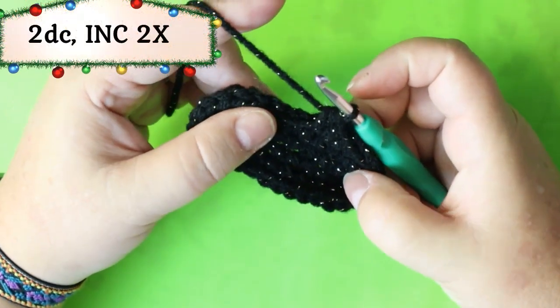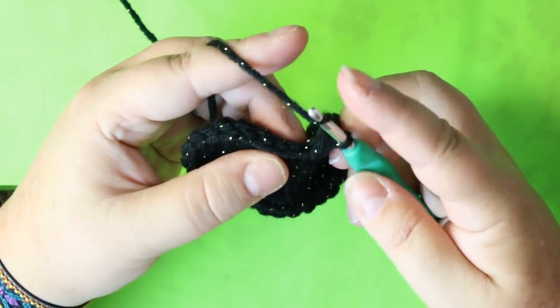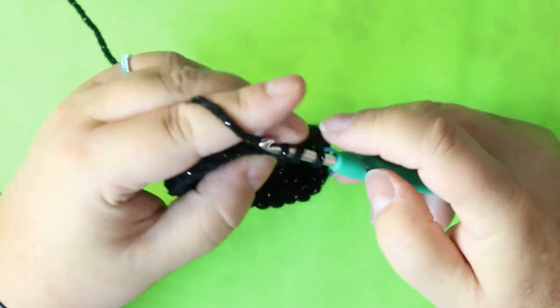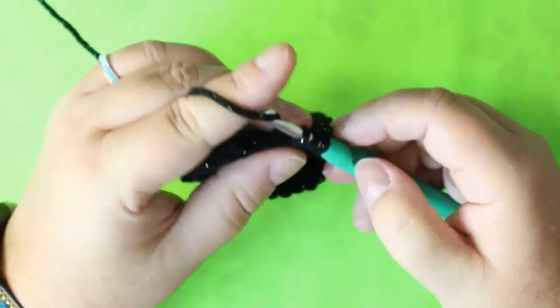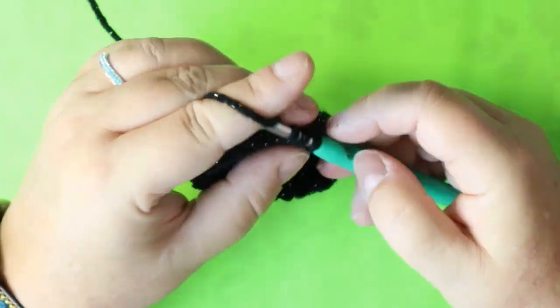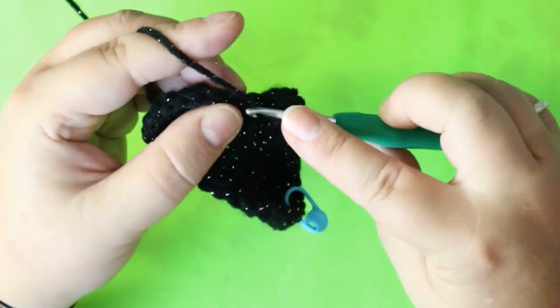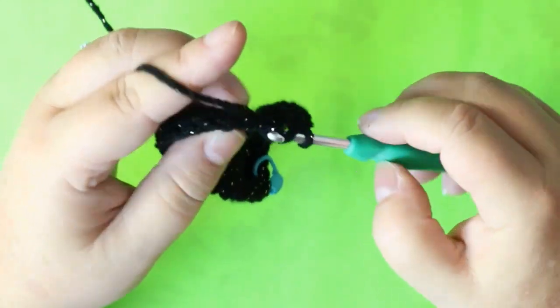And now I want you to do two double crochet increase two times. Double crochets. That's one. That's two double crochets. And then your increase is two double crochets in the same space. That's one time. Do it one more time.